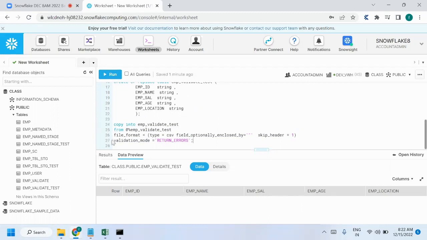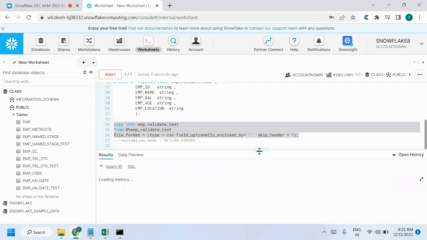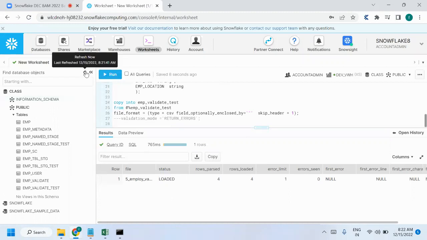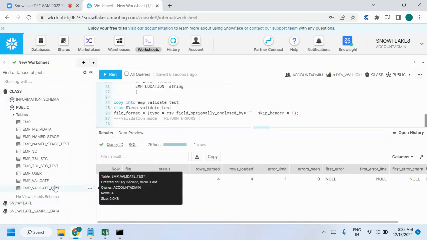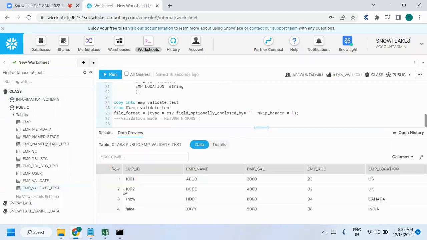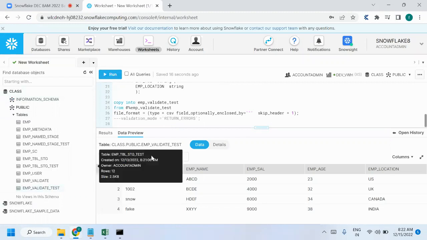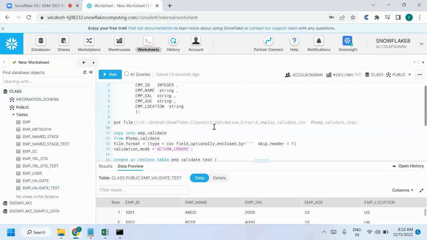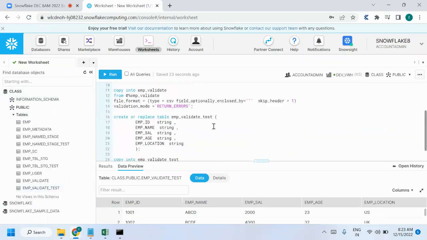So it is not having any data. Now if you comment this one out and use only this particular portion, what will happen? Now we don't have any errors, so it will load. See this one, the data load happened. You can see exactly how the data looks in the file. The same data is loaded into this table, the same way, because we have given the data type as a string.